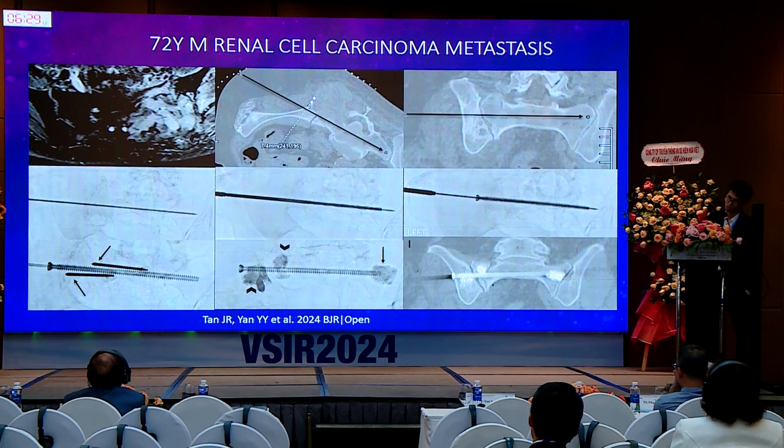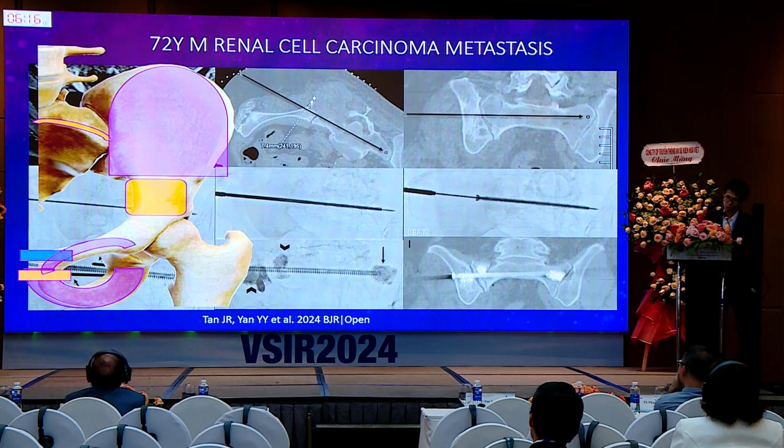Screws can be inserted, most well-known in cases for the S1 and S2 corridor. If you're planning to insert screws, you need to know the forces experienced by your pelvic bones. Your pubic rami, as well as your iliac wing, as well as your posterior sacrum, all experience complex forces, not just compression forces. As opposed to your acetabulum, suprapromontory, where you get compression forces, and then you can just escape with just cement injection.